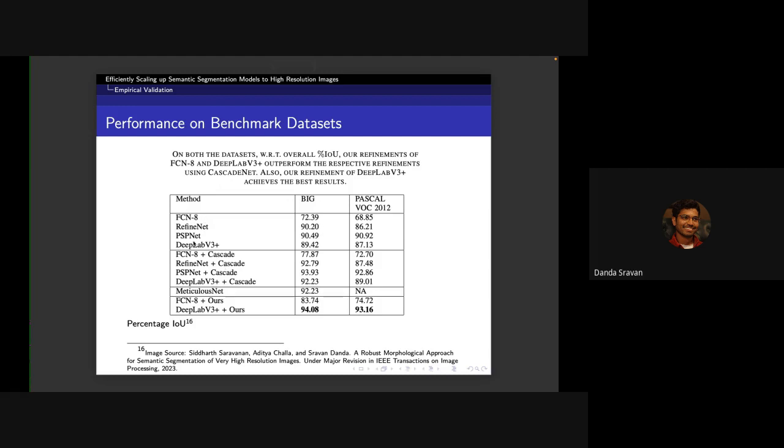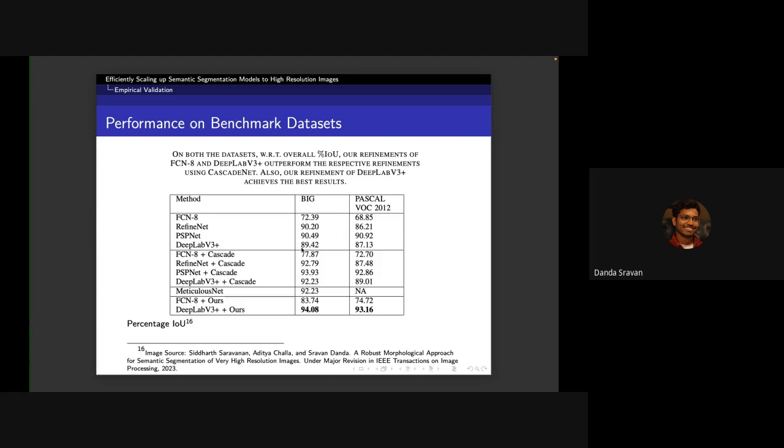The top 4 methods that you see are the baseline methods which are not meant for high resolution images. The numbers in column number 2 and column 3 correspond to intersection over union. This is the classic measure to determine how good your segmentation is. The higher the number, the better. The first 4 rows work with the downsampled image and then upscale the estimates.